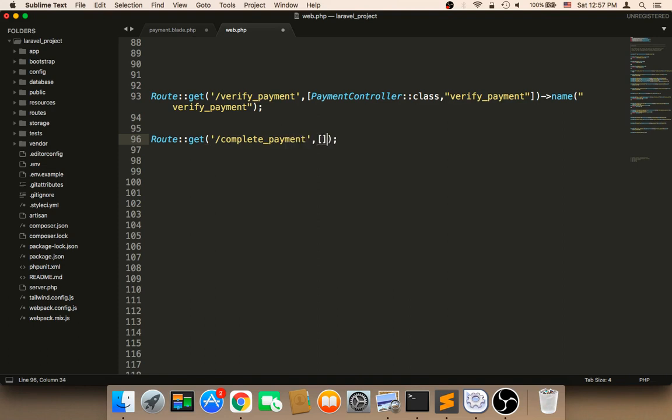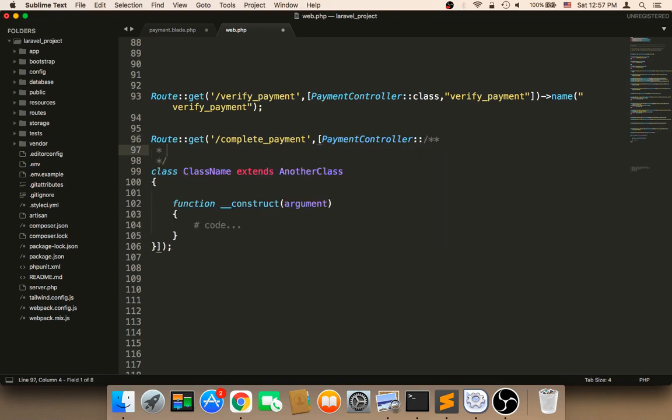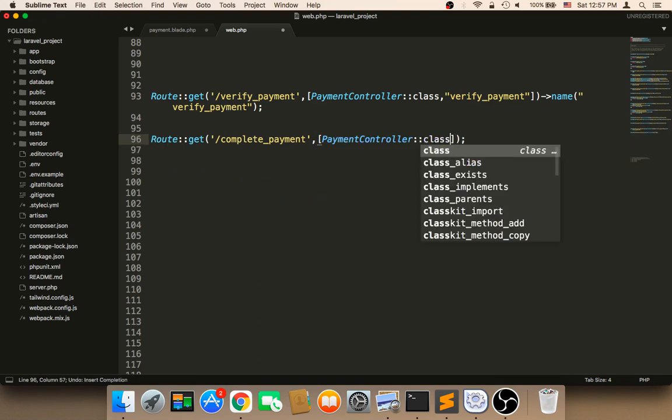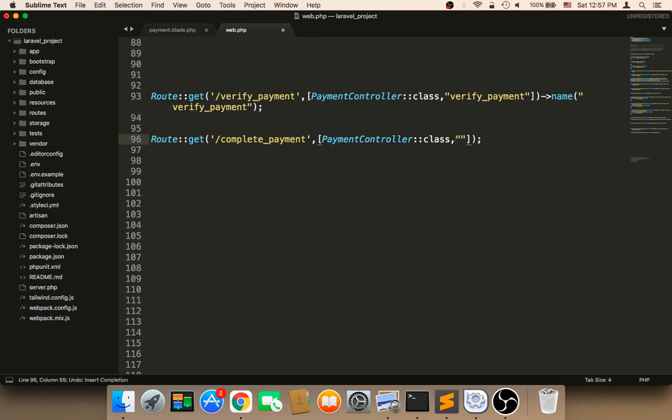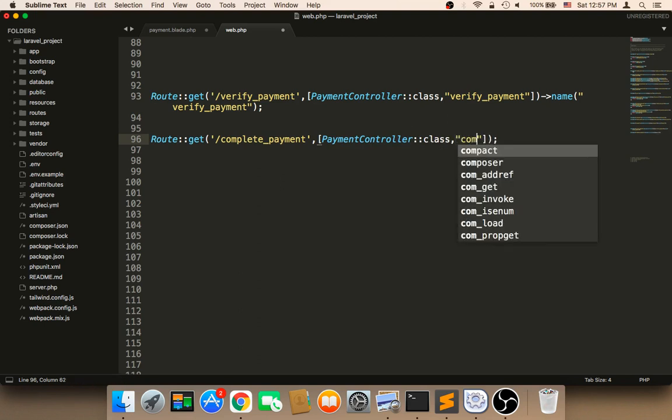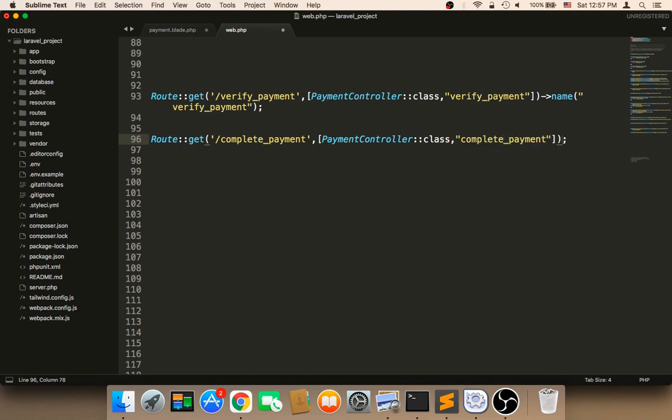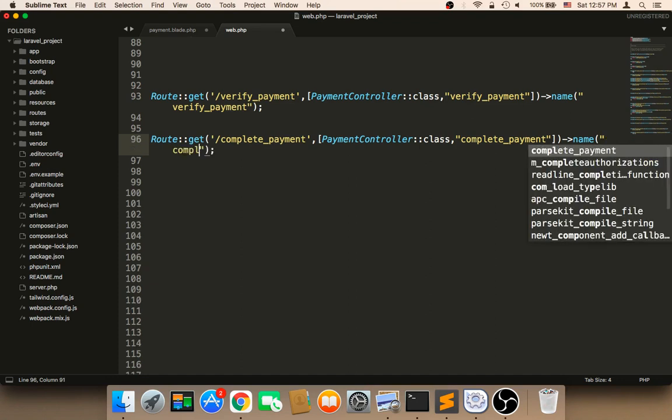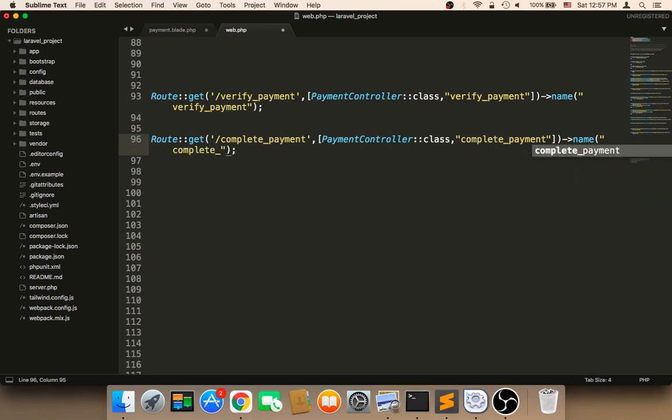And then I'm going to say PaymentController class, and then the name of the function, complete_payment, and then the route name, complete_payment.